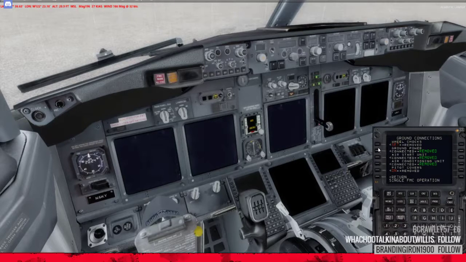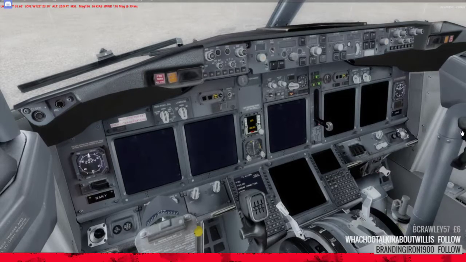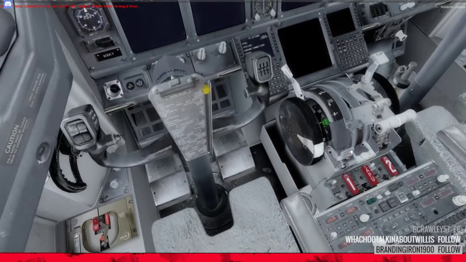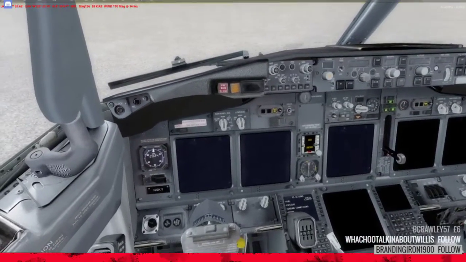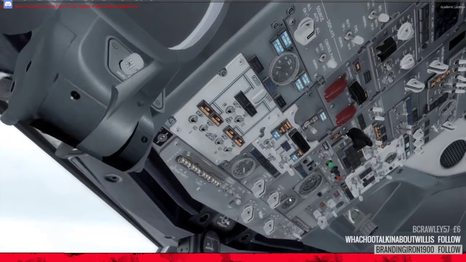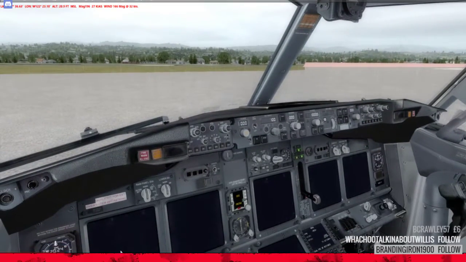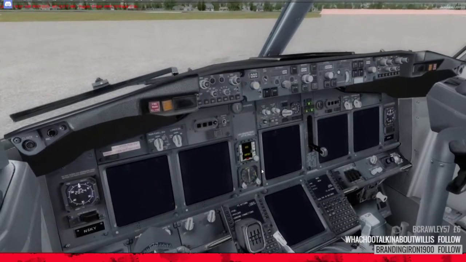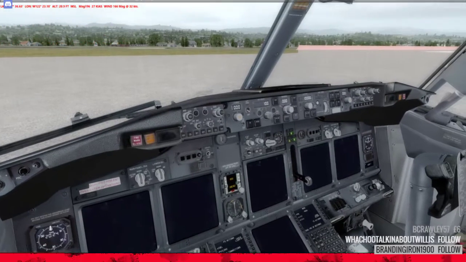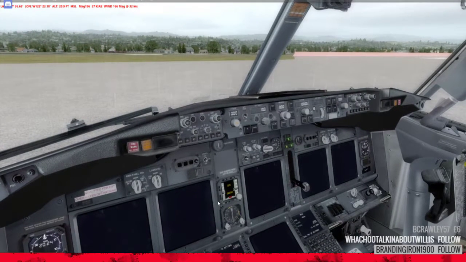So we go into the FMC and we'll set ground power and aircon. Chocks in and brakes off, that's fine. So back up to the overhead and we activate the ground power unit, and that now gives us full power. Even though the screens are still blank, you'll notice that we now have two FMCs. The reason these stay blank is because the ADIRUs, or IRS unit, is switched off.